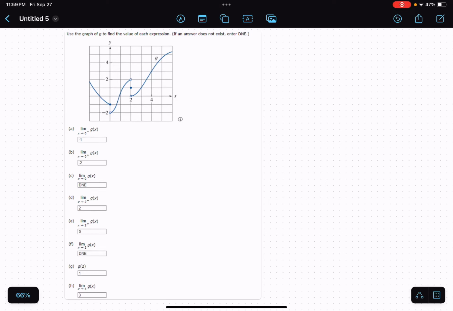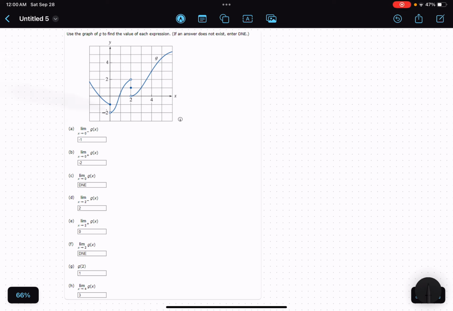So you want to know how to find the value of each expression of a limit. In this certain question, we're given 3 lines here with 2 gaps. This is all the same limit. So to evaluate question number 1, the answer is going to be -1. And the reason why is because it's asking for as x approaches 0 from the left.